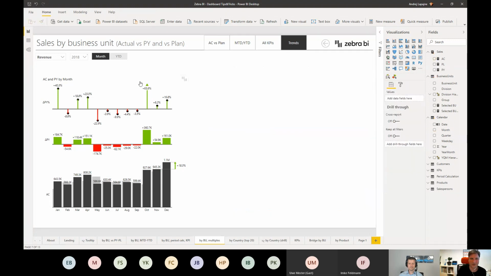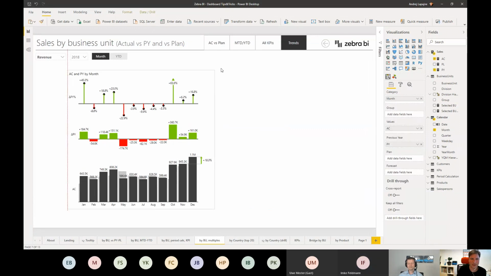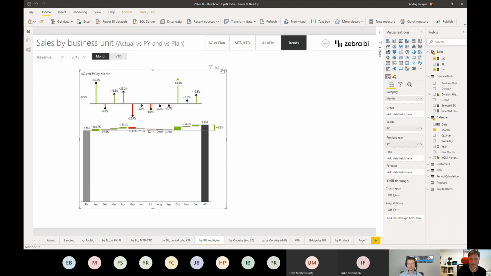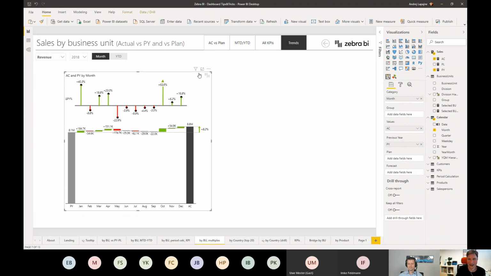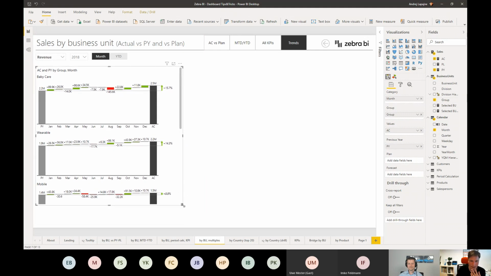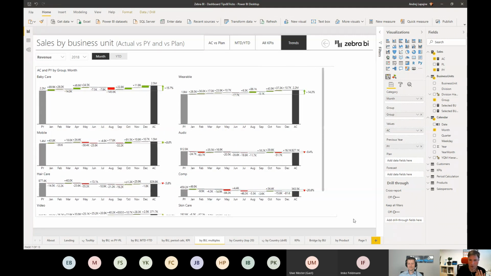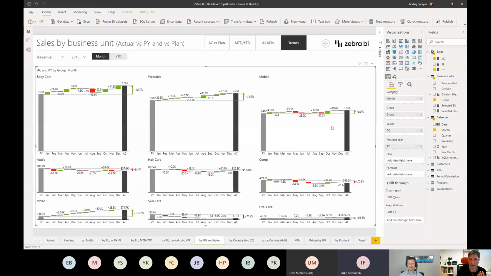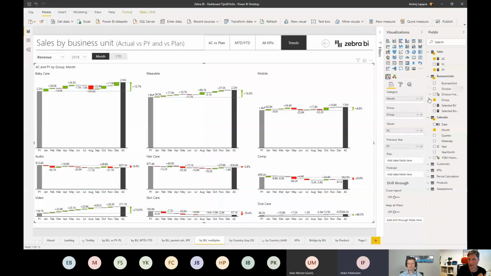So now I'll just remove this, and let's see what happens here. For example, if I go back to my nice waterfall chart, sorry, I just love waterfall charts. Now I'll just click here. What happens here is that the Zebra BI visual will actually, what did you do? I just clicked.